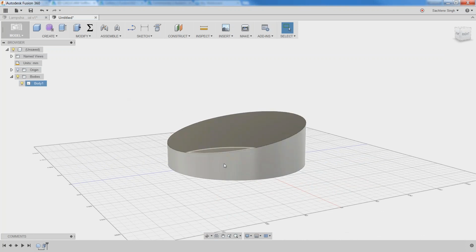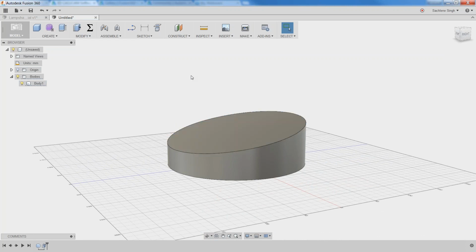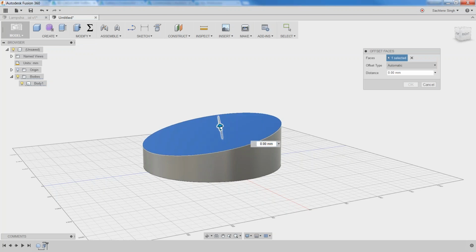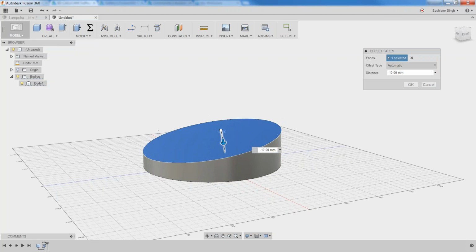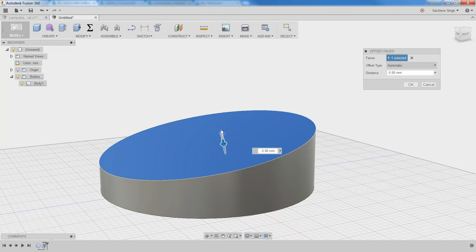Awesome. The next thing I want to do is take the height of this down a little bit. And there's a neat direct modification tool in Fusion called Press Pull, and it can be used on several different things. So the first thing I'm going to use Press Pull on is this face. I can select the face first and then hit Press Pull and just go down 5 millimeters. So notice in this case it's snapping to 10. If I just zoom in a tad and go back down, it'll go to 5.